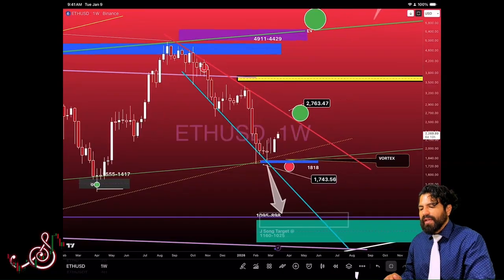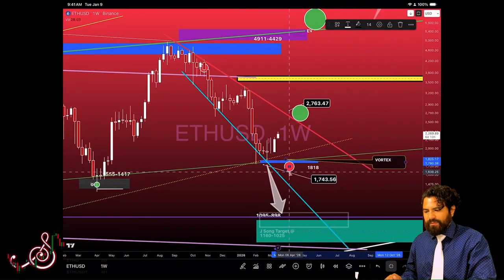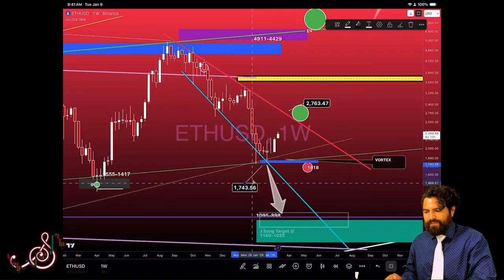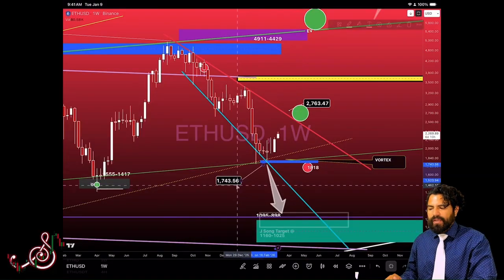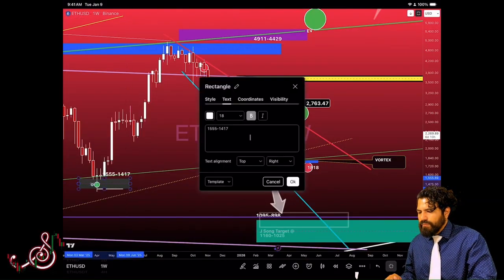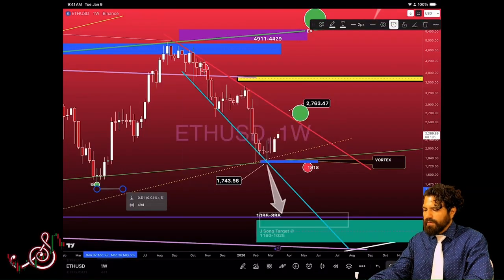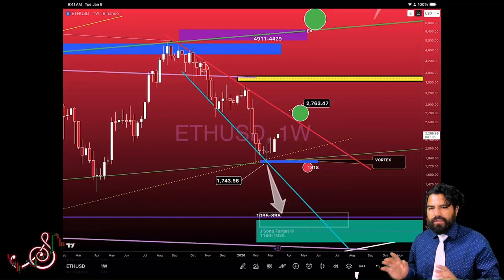If price further breaks down, it's still, again, underneath the vortex, just like we talked about. And 1818 and that 17 number. Okay, so it's all right there. Okay, still all right there. Clean up this chart. Okay, just to simplify things.